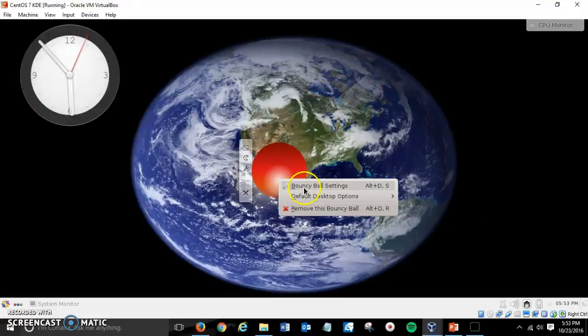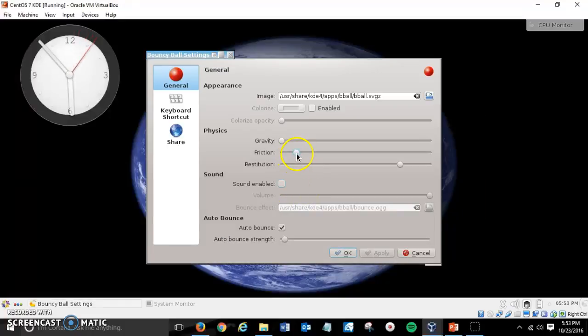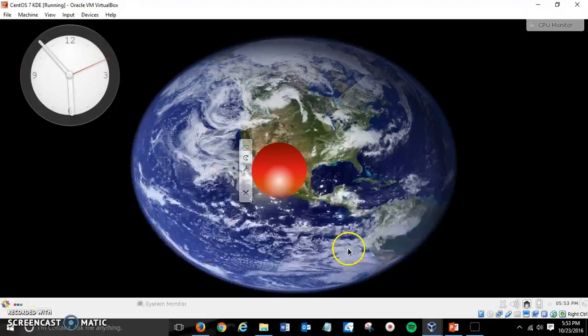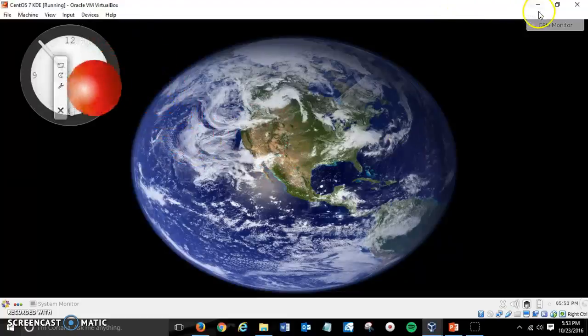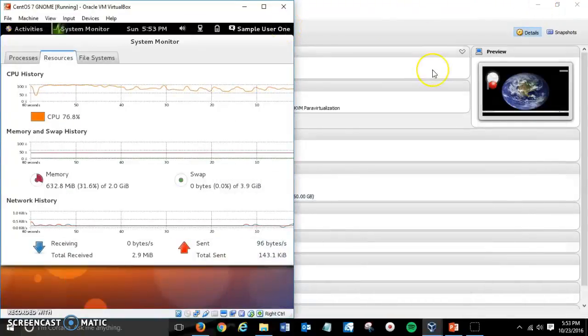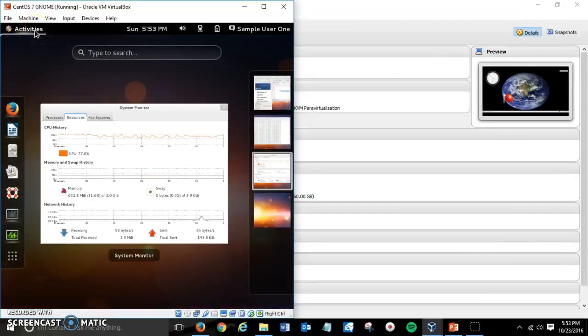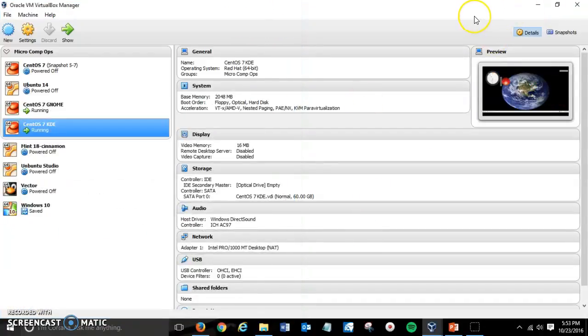Okay, that was the last time I was going to try. I'm glad I got it. You can edit some stuff in it, more friction, less gravity. So yeah, it's fun to play with, and as I said, I personally like KDE a little more. It's not as pretty as GNOME, but it works fine. It runs smoother, less CPU usage. So yeah, that is my presentation. I hope you enjoyed it, and thank you for watching.